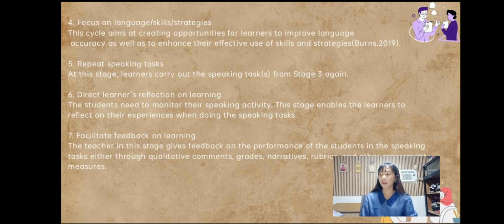Stage 6, direct learners' reflection on speaking. Here the teacher will collect the reflection of the students based on the completed work or task. The teacher consolidates the knowledge and the progress that the students have made throughout the cycle. Learners can be guided to identify their success, and not just that, they will also be able to recognize what their weaknesses are, or the things that they have to improve.